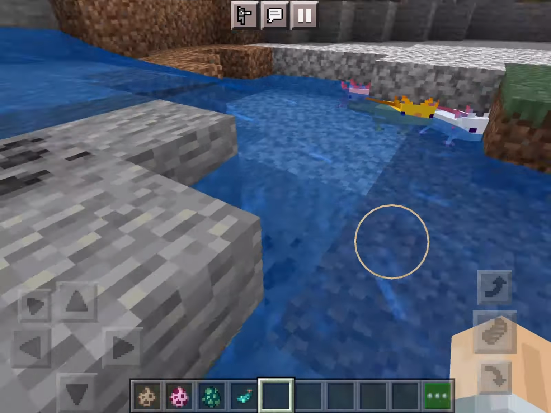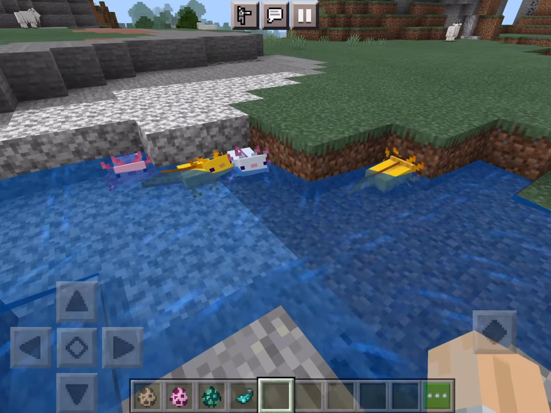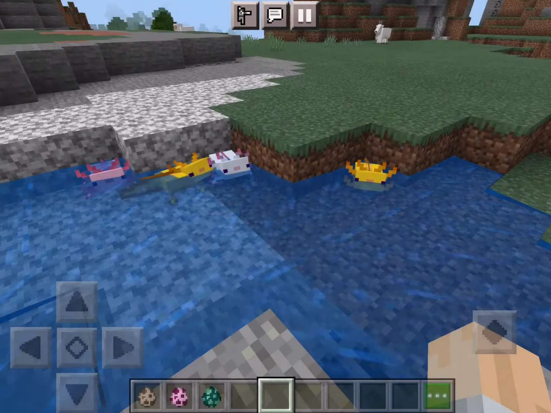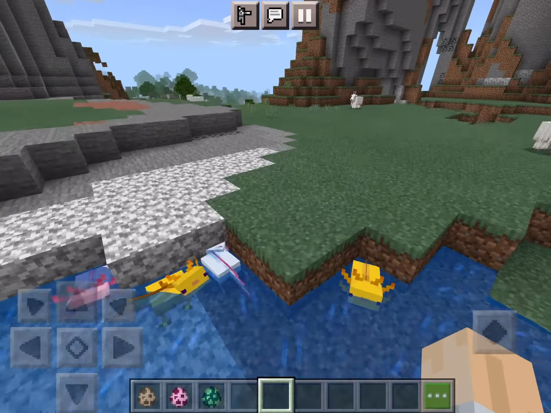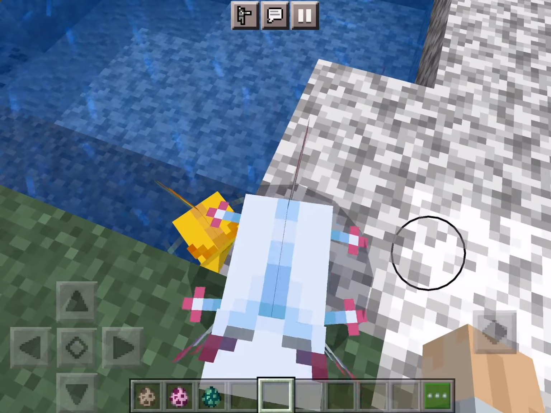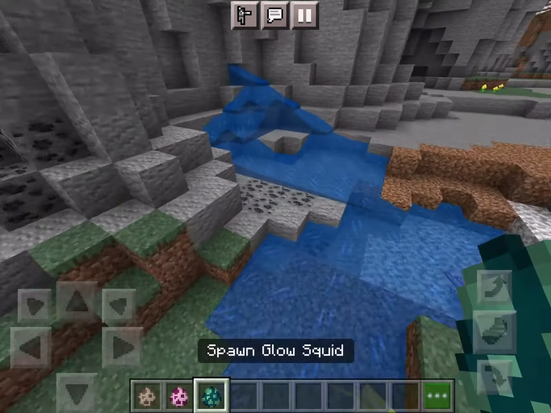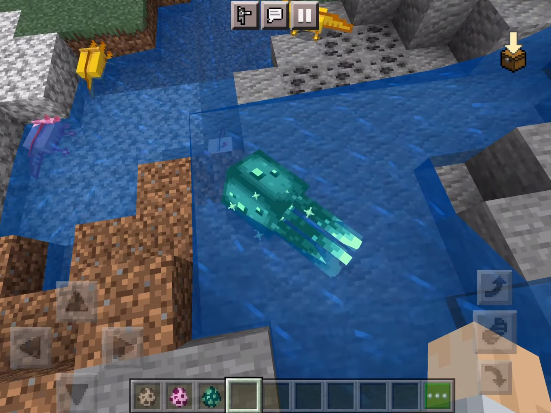Okay, so we also have the axolotls, which I absolutely love. Like, the other one looks like a Pikachu. It's amazing. I think the pink or yellow one are my favorite ones. And oh my goodness, I just love them. I think they also attack for you if you tame them. So, I think they'll attack like guardians, which is actually pretty crazy. So you go to like a water temple and you just have axolotls.